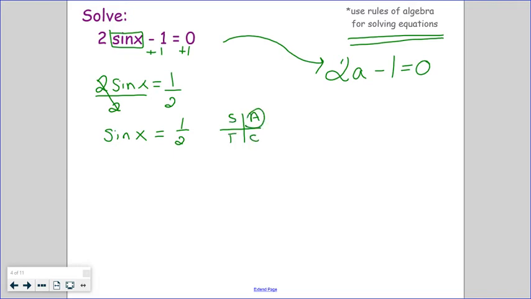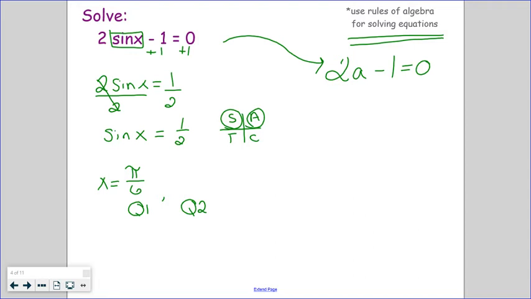And sine would be positive in quadrants 1 and 2. So as I get my answer here, I'll have an answer from quadrant 1 and an answer from quadrant 2. So the angles that would give us a sine value of 1/2, this is where I'm going to go to my hand trick or my memorizing quadrant 1 or my special right triangles, whatever method I use at this point. The angle that gives me a sine value of 1/2 would be pi over 6. And pi over 6 would be the pi over 6 in quadrant 1.